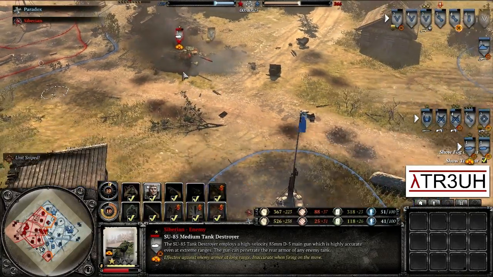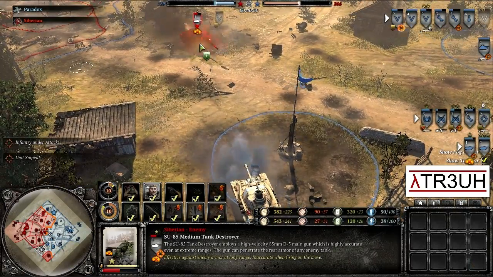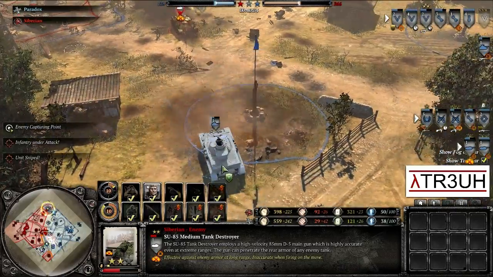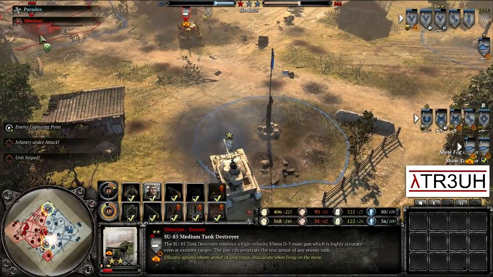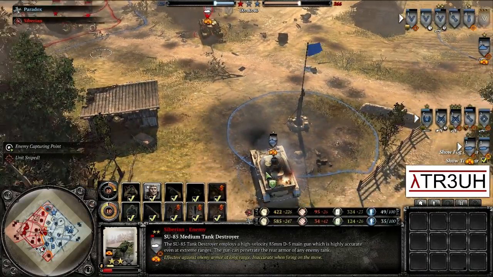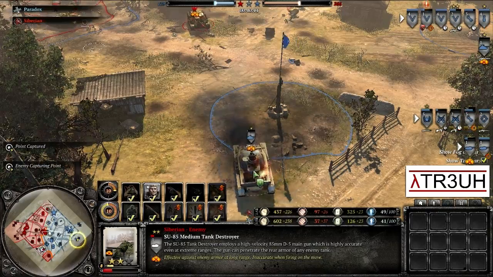Second Su-85 pushing forward, gets Fausted by those Grens, and the Panzer IV is taking some shots at it. It's very slow to turn right now. That is heavy engine damage, so it's not able to aim quite nicely, but nice shot there by the other Su-85. Does a lot of damage to that Panzer IV. Nice volley there, destroys the engine, destroys the gun, and one more shot should finish it off.